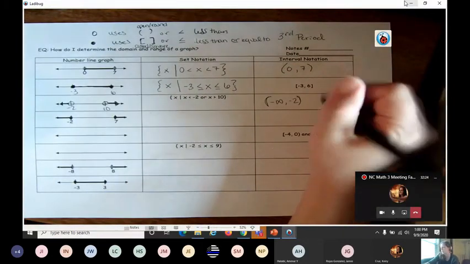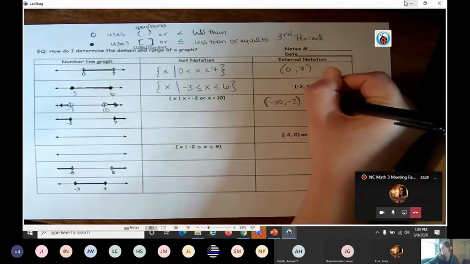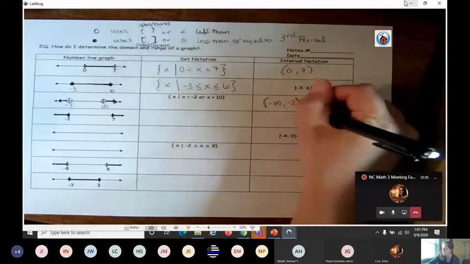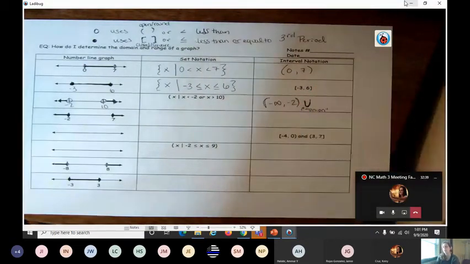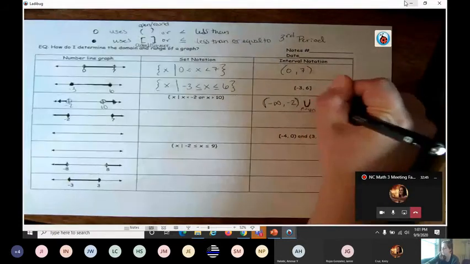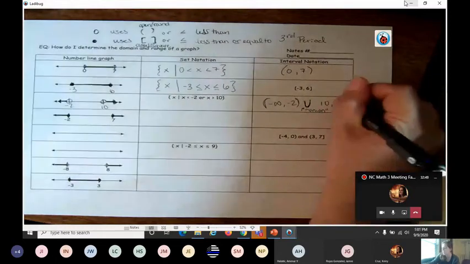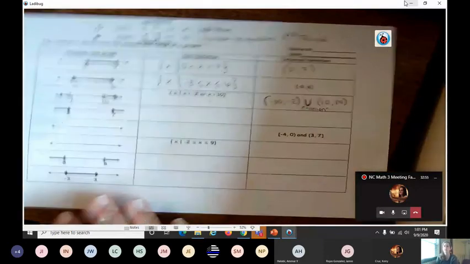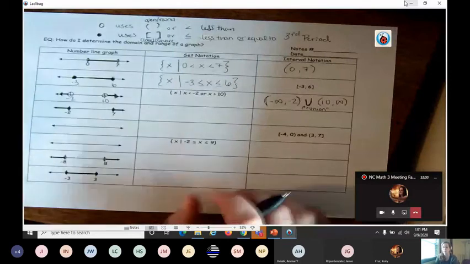So that's one section of our interval notation, but then we have to add it to another section. So we're going to use this symbol called a union symbol. This means union, which really just means that we're adding the two sets together. Then we're going from 10 all the way to infinity because we want every number bigger than 10. Infinity gets a round bracket and 10 gets a round bracket. So that will be the interval notation for that problem. What questions do you guys have?